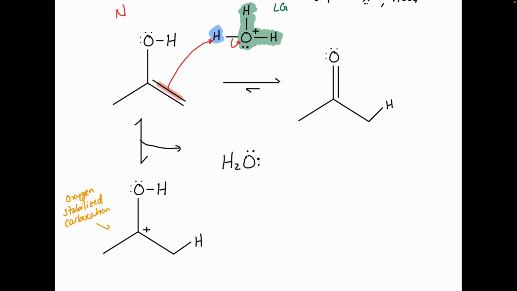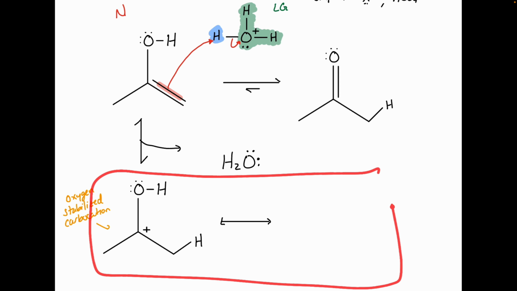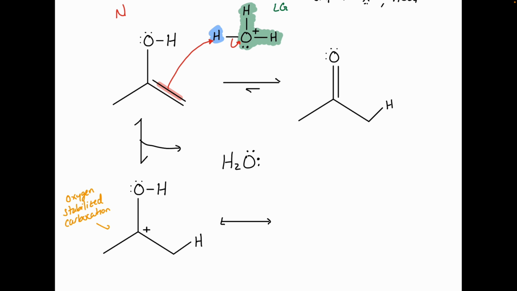All right, and in fact, that is our next step here. We have one of our resonance patterns, an allylic lone pair, a carbocation adjacent to a lone pair here. So everybody take a second. Given what we discussed about resonance patterns, what's our next step going to be? All right, why is that carbocation stabilized by that oxygen? Because of resonance, because that lone pair on that oxygen can come down to that carbocation.